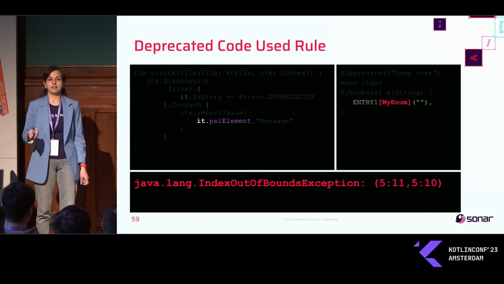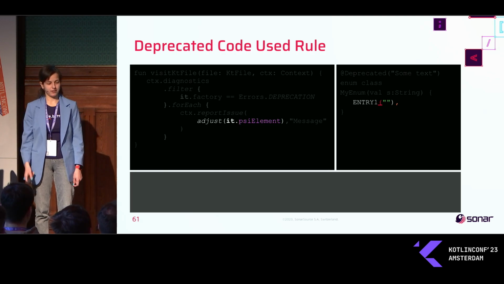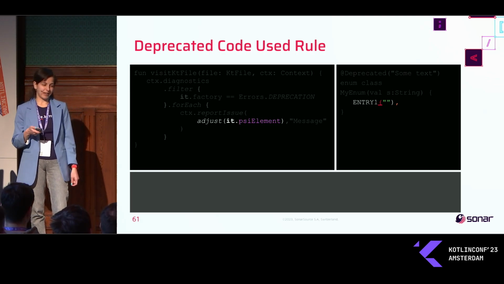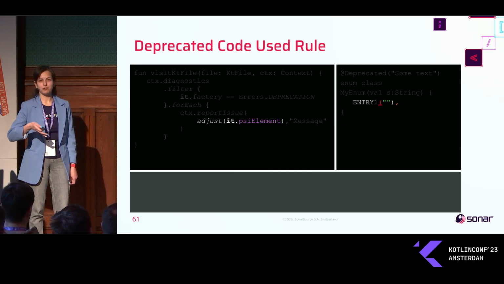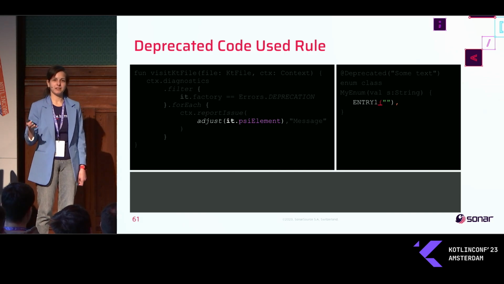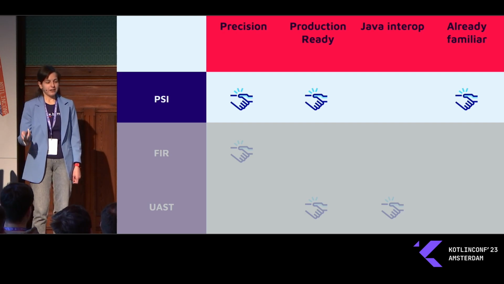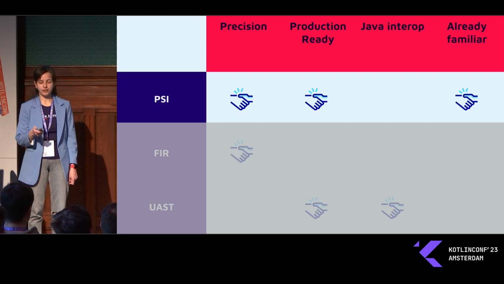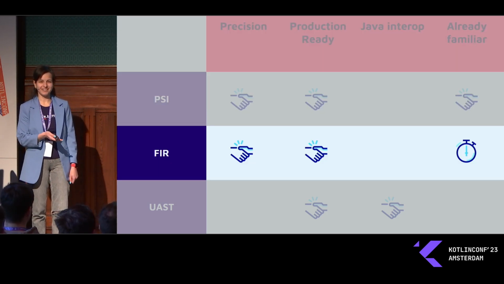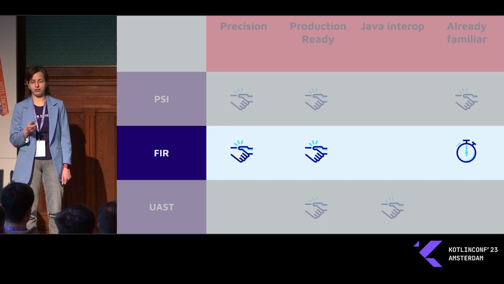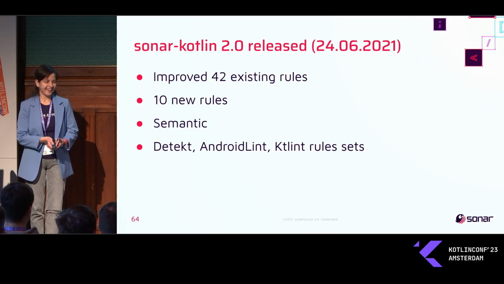After looking at how IntelliJ handles this, we found out that IntelliJ just highlights the opening parenthesis, and we did the same. So now we know that in the Program Structure Interface, there are some elements that don't actually exist in the source code. That was nice to know. Knowing all of this, we thought that maybe eventually, when it's ready, we can use K2. So we have a lot of hopes for K2, guys. No pressure.